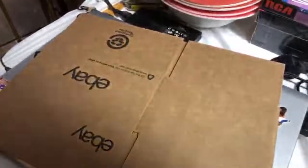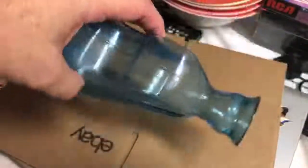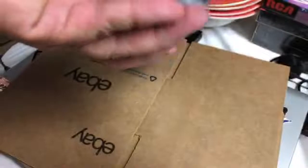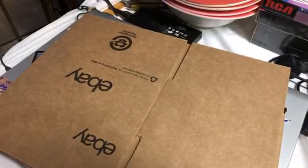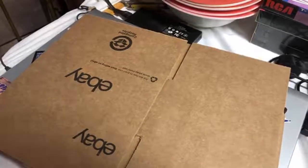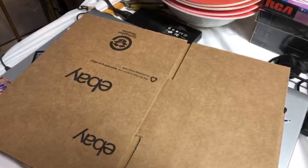Okay, well this I'd forgotten I got. I paid $1.29 for this. You can see it's a violin bottle. And I don't know what they were used for, but it doesn't say Wheaton on the bottom, so it's not a Wheaton bottle. But anyway, so $1.29. I don't know what I'll get for that. I haven't even thought about it. It'll probably end up at the shop, but I don't think it'll go to eBay. Maybe. Depends. I'll look it up and see.